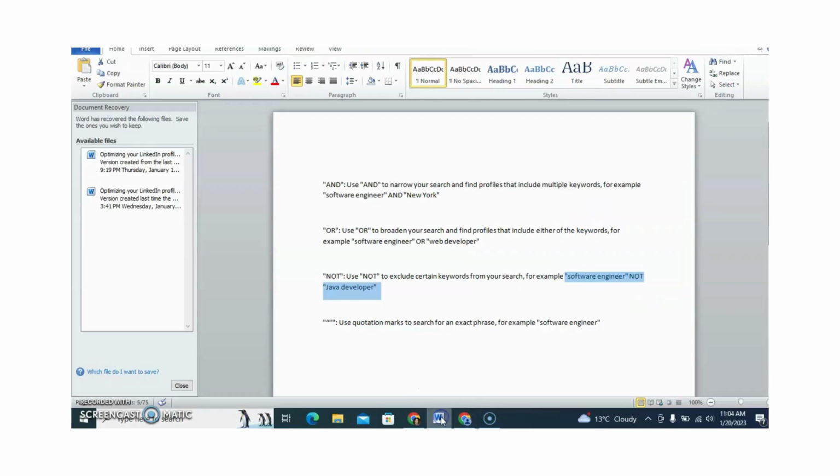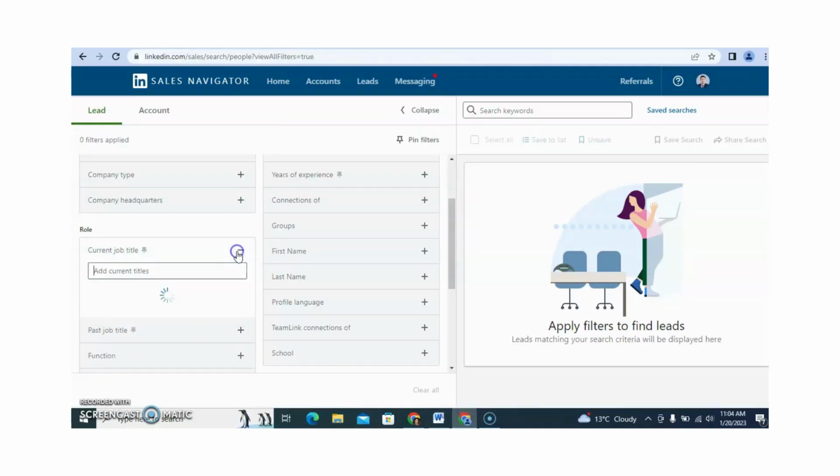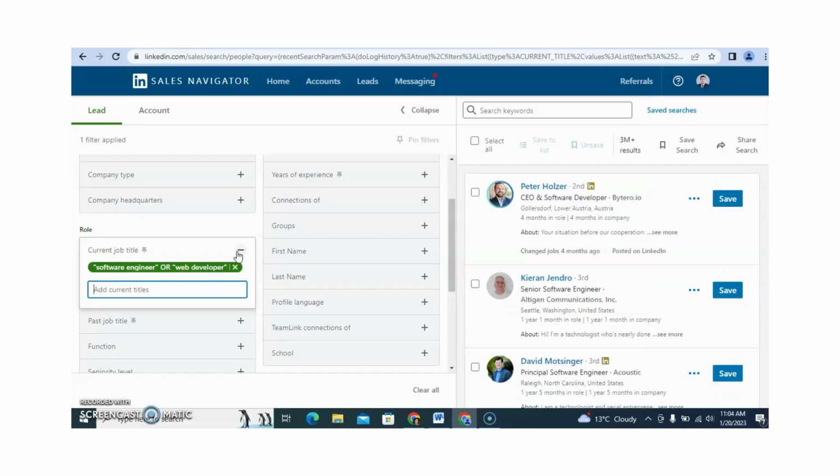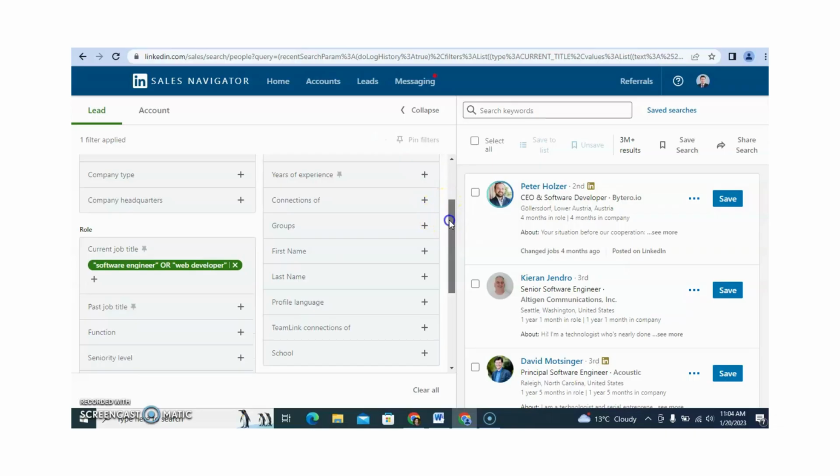For example, same example, this time we need people that are software engineers or web developers. You just need to put this formula in current job title. Now you can see Sales Navigator only shows results of people that are software engineers or web developers. So you can make your search more specific.